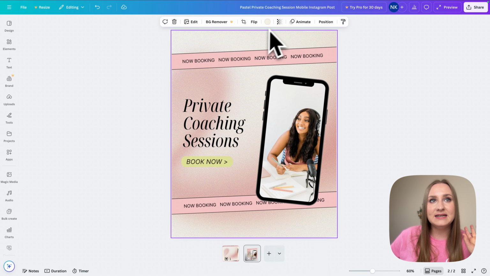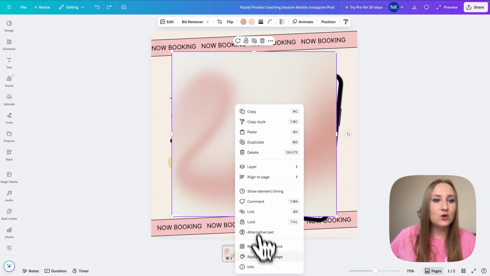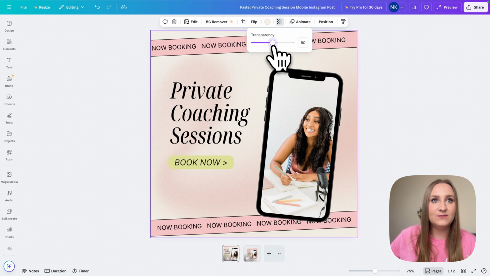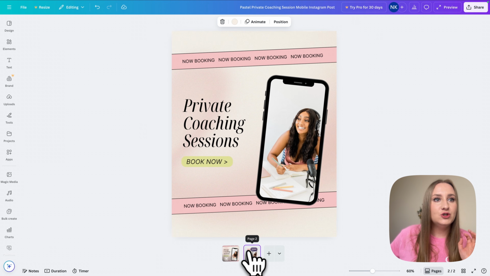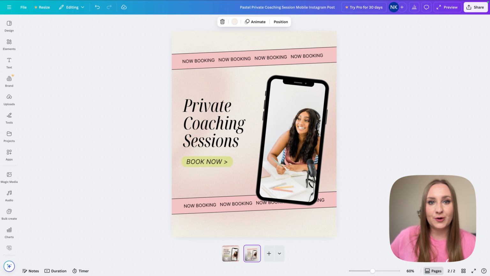And now you can see that it didn't retain the transparency. So I'll need to just lower the transparency ever so slightly, just so that it matches the previous one. I'll just go and replace the background in here. And of course, I need to go back to the kind of 50. And we went from this to this very simply. It doesn't really involve much work on your behalf.